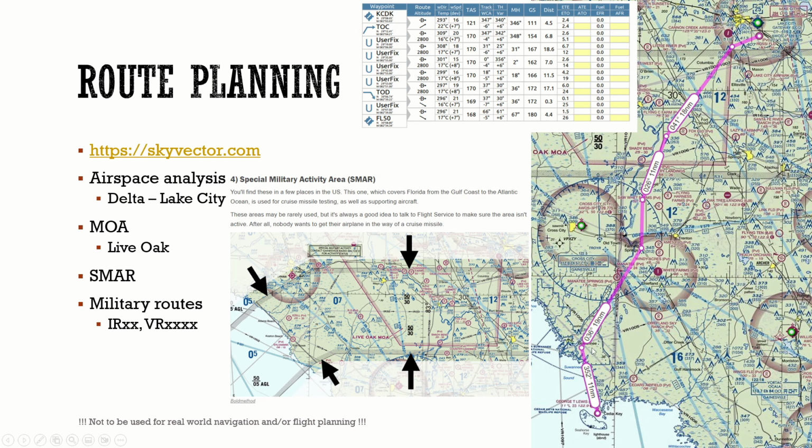If I look at the map, the only interesting thing might be this gray area here. It's something that you don't see very often in the US, but there are some examples. This particular one, we already crossed it once, if you remember, when we were coming south. It's a special military activity area, so it's very rarely activated. But if it is, you don't want the cruise missile to be in your way, I hope. Coincidentally, I'm planning to fly below 3,000 feet today because I want to enjoy the scenery and see the river and so on. So I won't even be coming into that airspace. But if you do, and if there is a controller, you can show your prowess and actually ask if that area is active or not.